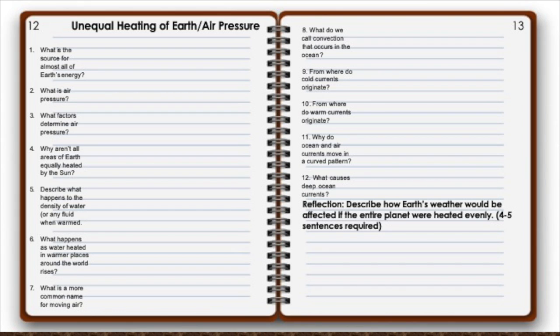So your notebook on page 12 and 13 should look like this. This is also located in the Schoology folder, so you can go there and click on it and get a bigger version that you can see a little better. I'm trying to think of what this will look like to you guys because my view is different. But there are 12 questions. Remember, you have the option: write the question or flip the question so that you just have a page of notes, okay?